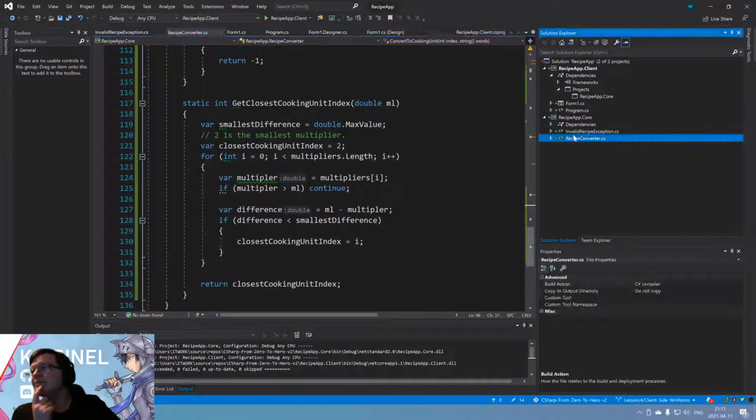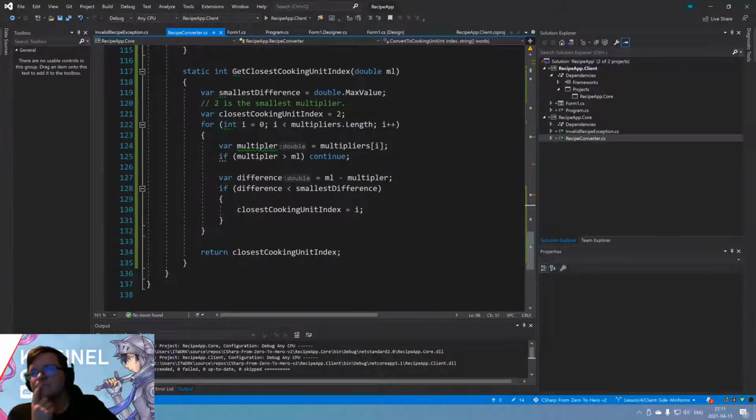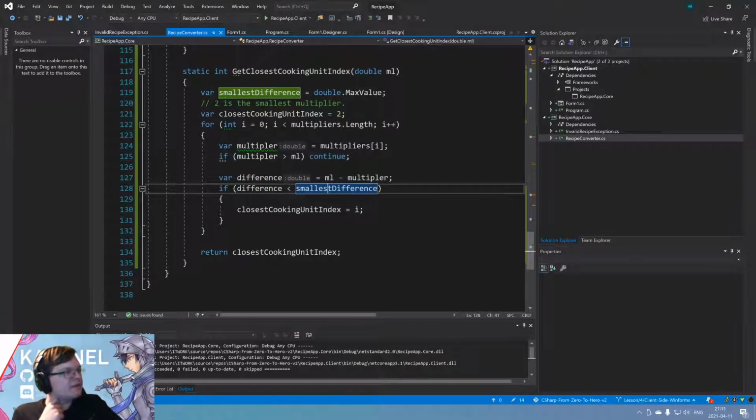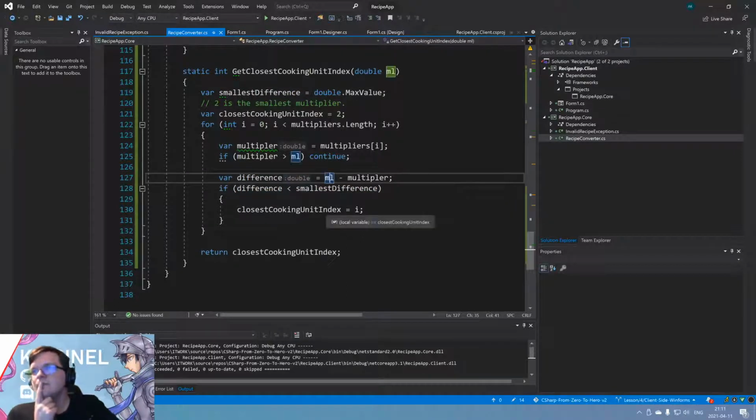Let's go back to this part. Where did we make a mistake? There is 1 tablespoon. I don't get it. I'll debug.